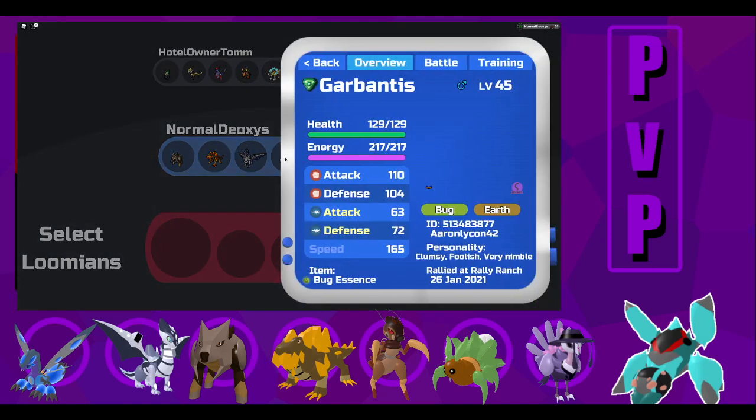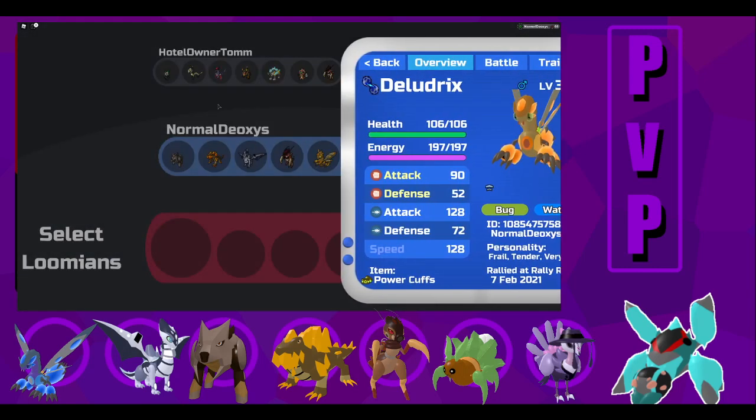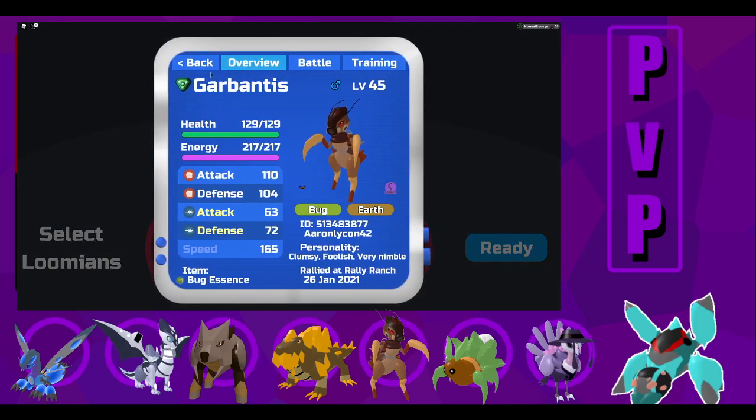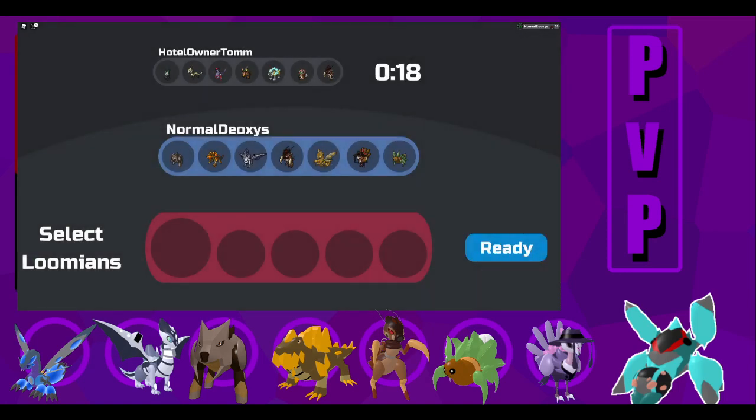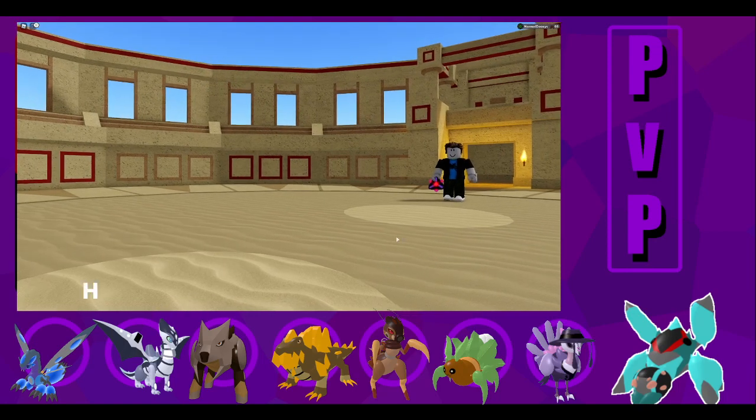Maybe. Let's check. 165, 128. Never mind. Actually, I don't know the comparison, but we should be able to outspeed. I kind of want to lead it, because I want to sense that Zulong or that come out, and then that gives me a free swap into Barark. We're going to Barark, Eliguana, go with Florent and Garbantus. That seems reasonable.